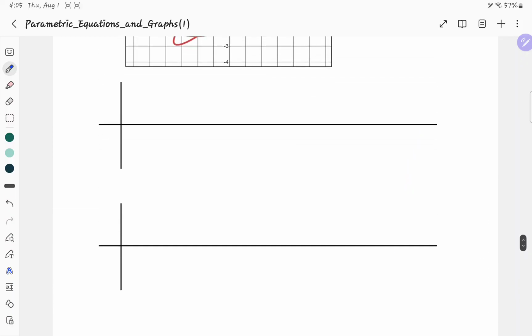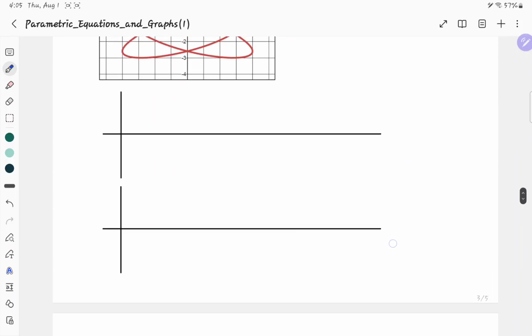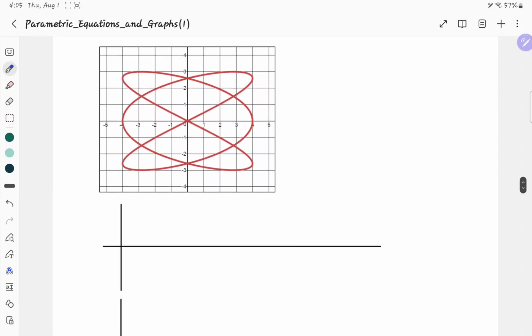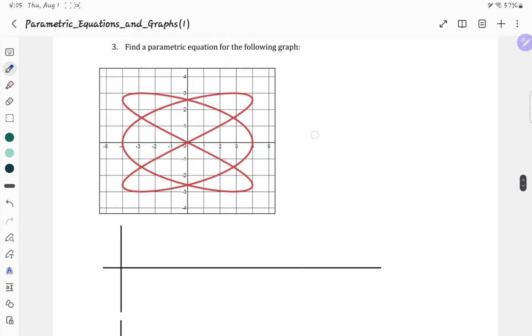In the next video, we'll do one more, I think, where we do something like this. Find a parametric equation for this type of graph. And this looks like it may be a really complicated graph, hard to figure out what the equation might be. We're going to do the same thing as we did with the circle, just basically trace out our x's and y's. You do want to pick a good starting place, so we'll talk about that in the next video. So that's it for now.